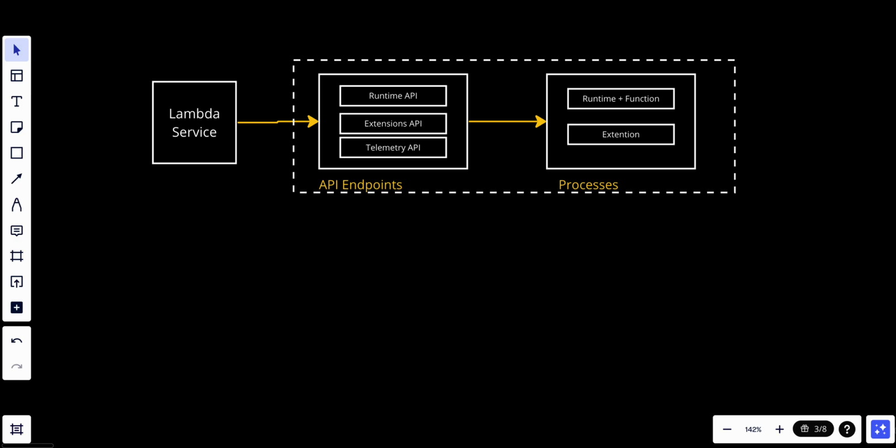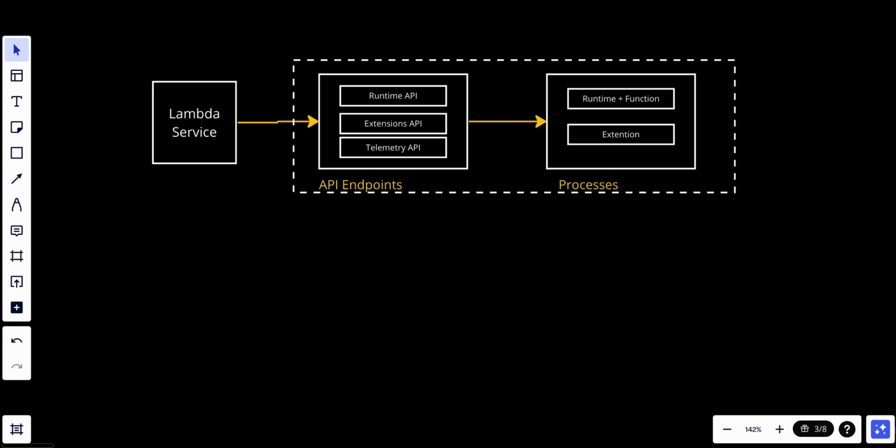The OpenAPI specification for the runtime API version, I guess we're using version 2018-06-01, I don't remember, but anyway, basically the runtime API provides you an HTTP API to run.